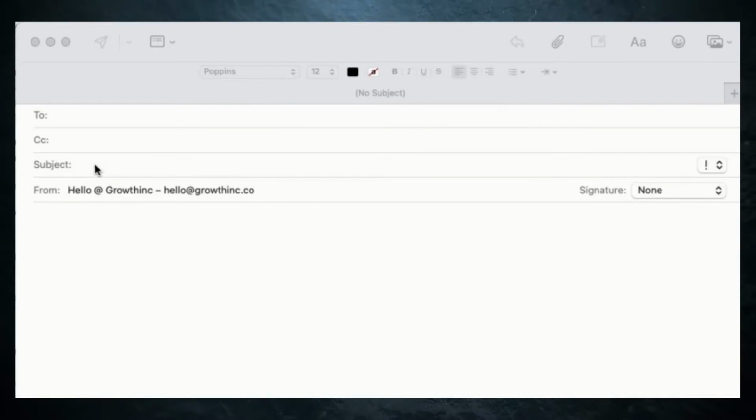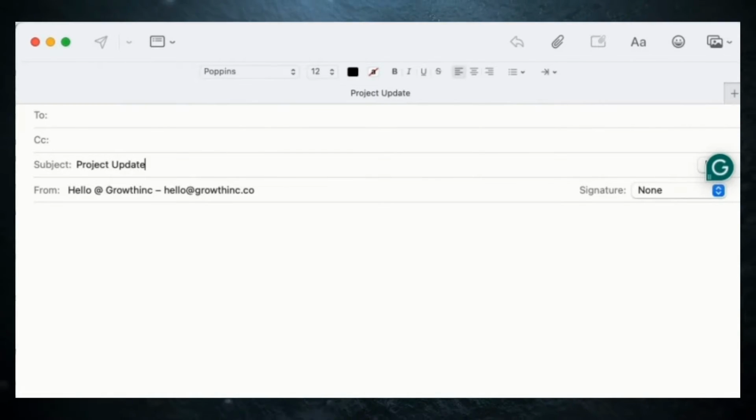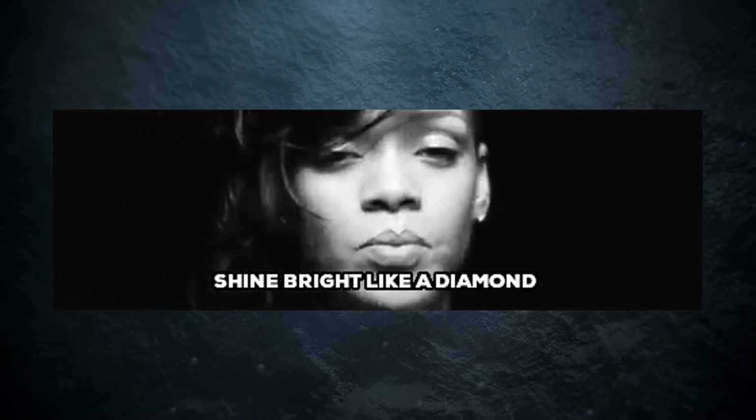Too often you will see email headline, project update, business update, and that doesn't tell the person anything about what's in it. So your first job is to make that headline shine in its importance and in its clarity of what is in this email.